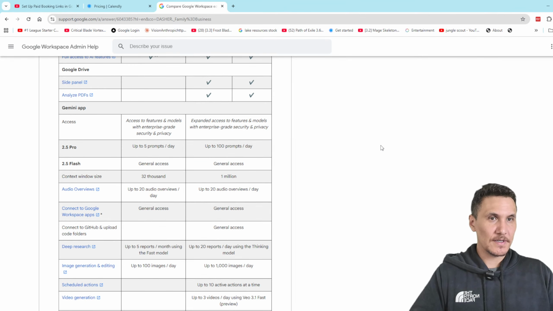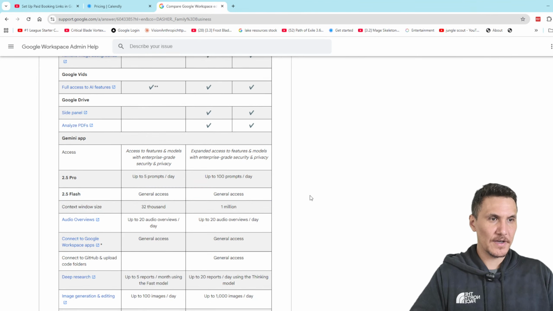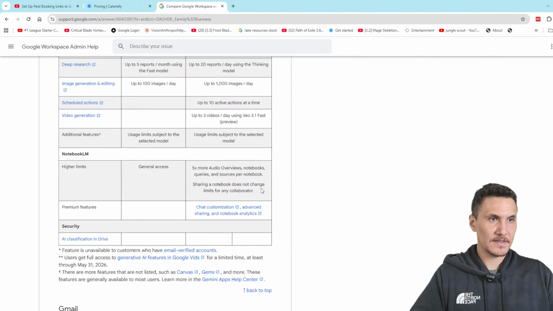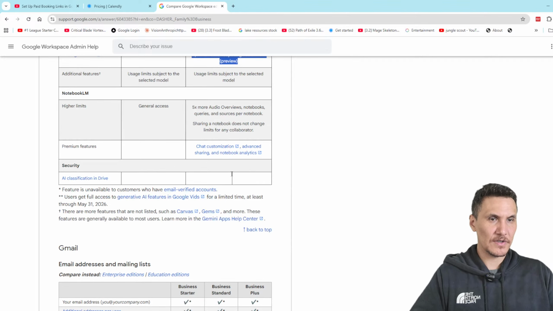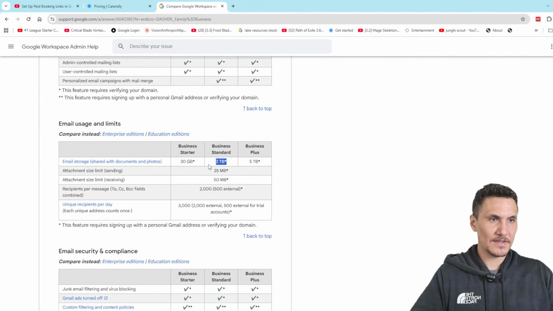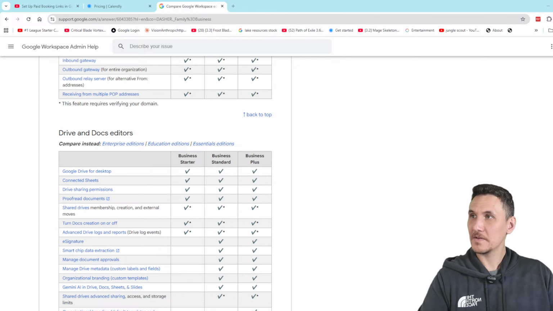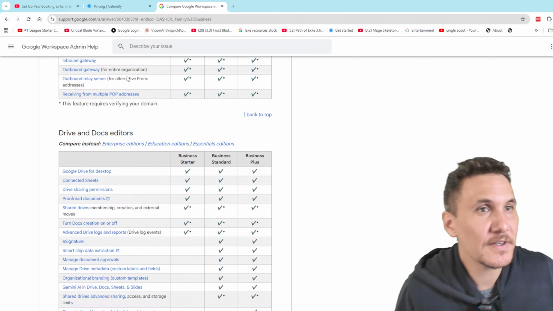So why not? Gemini, general access, video generation. Cool. I'll get 2 terabytes. Cool. So let's go and look at it.